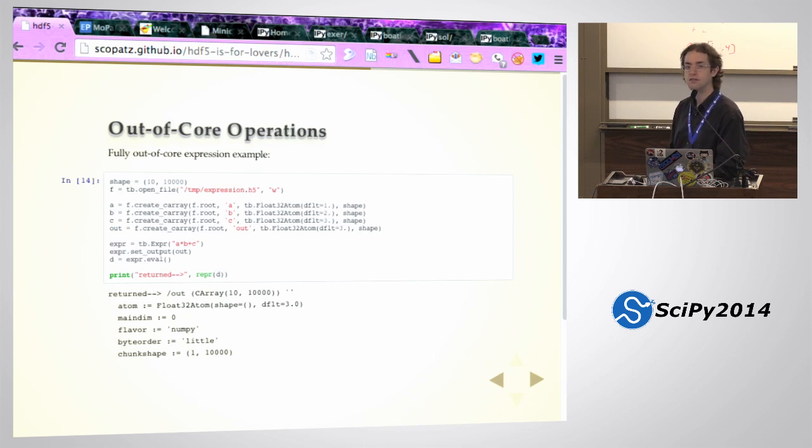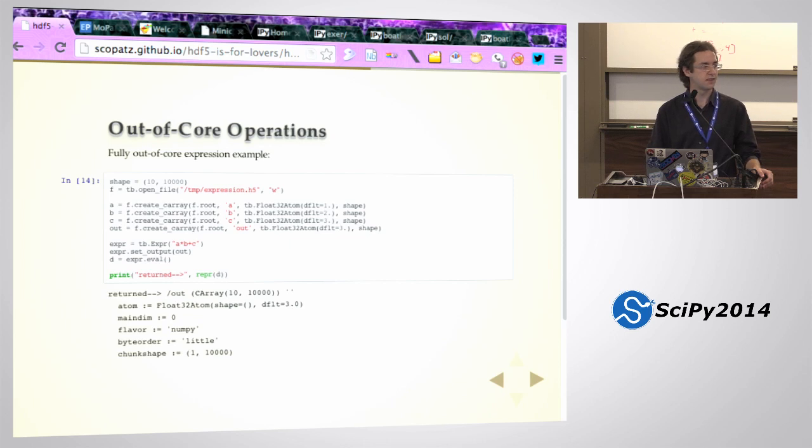Yes, that's right. It's its own like virtual machine and language, right? If A is not a chunk array and is a regular NumPy array that has really many elements, would it fail? No. It will seamlessly mix in-memory NumPy arrays and arrays on disk. Only the shape has to match.